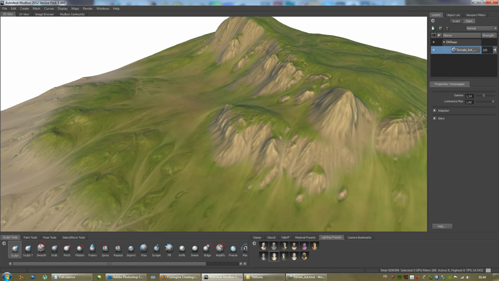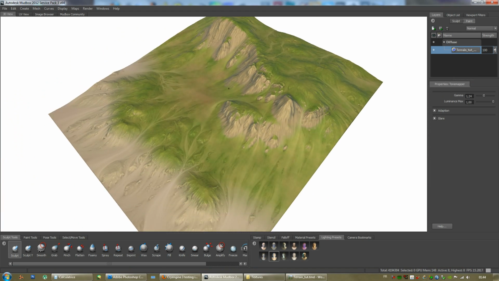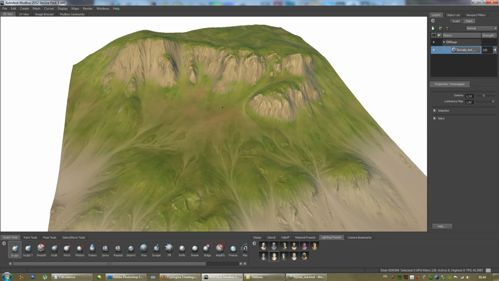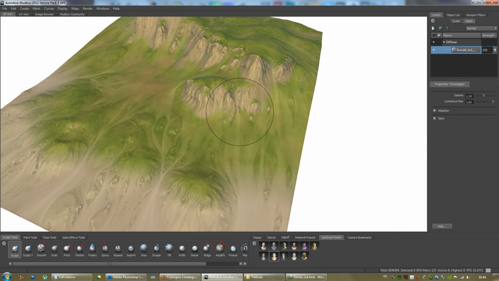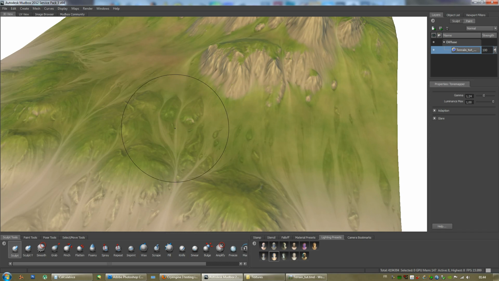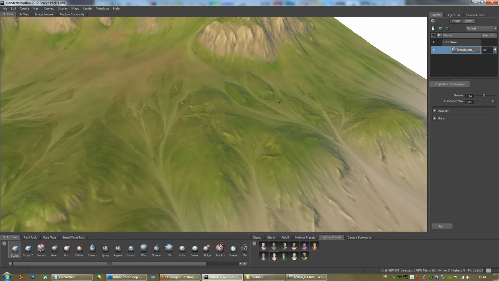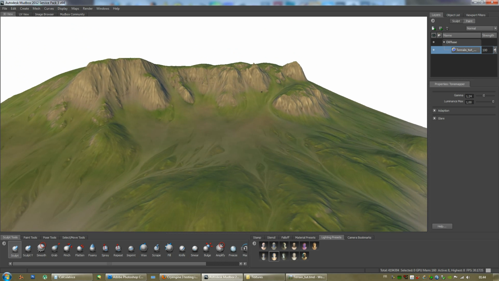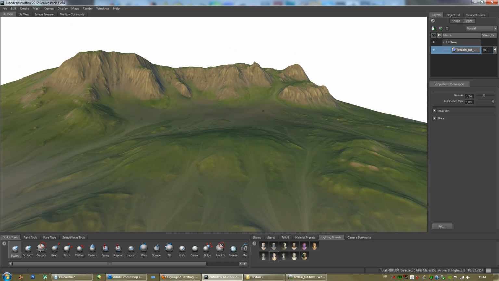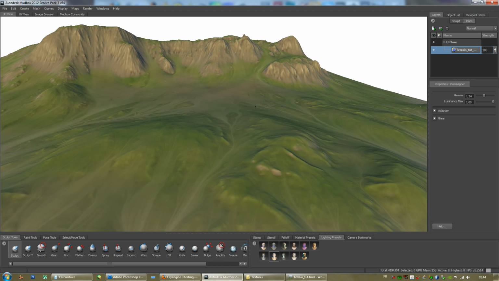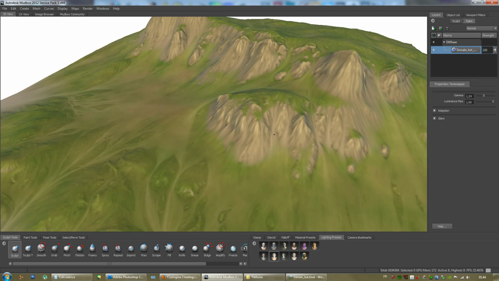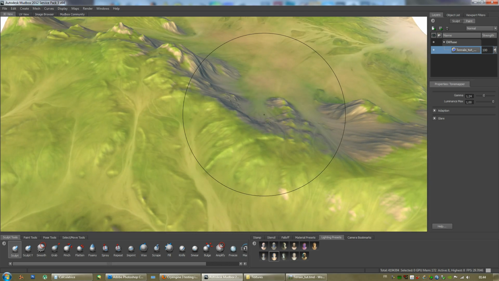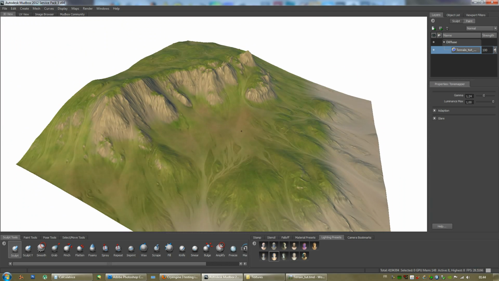Starting to look nice. Okay, now directly you can notice that the flow map is a bit too strong here. There's a bit too much contrast between the flow map and the grass patch. It needs to be subtle, and it needs to be something that you can see from far away. When you're close to it, you mustn't really see that you're on a flow map itself. That's how it is. So it is a bit too strong.